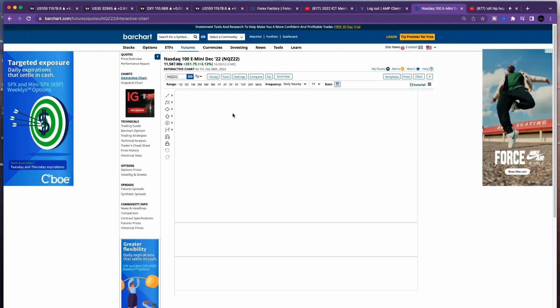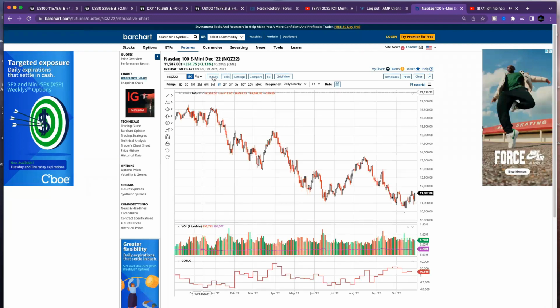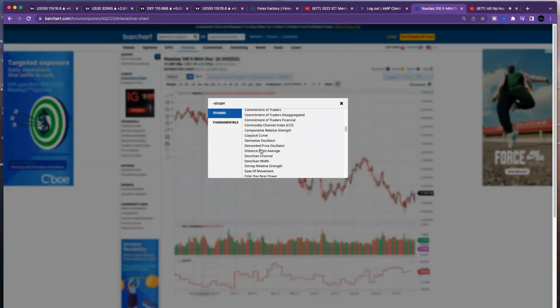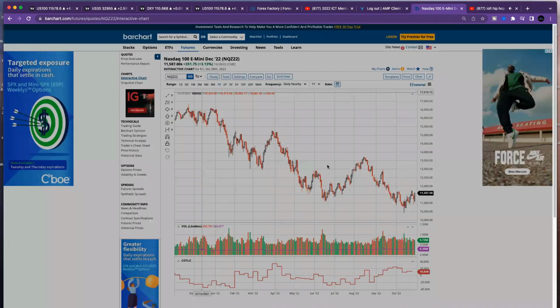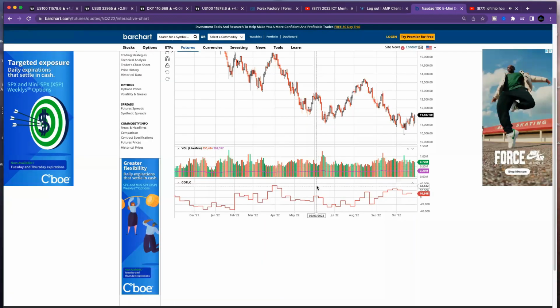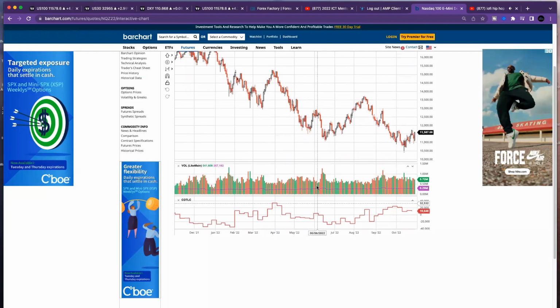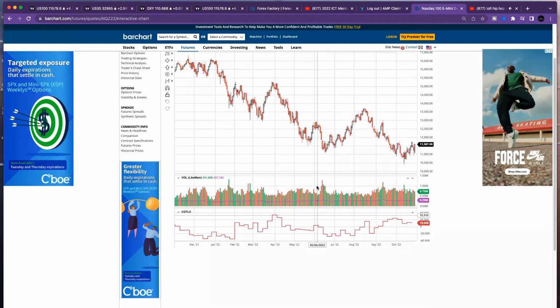So yeah, what you just saw me do there, I pulled up the commitment of traders. Again, I went here to study, and then I scrolled down to commitment of traders. I clicked on it, and then I selected just the commercials because none of the other stuff matters. I don't care about small specs. They're always doing the opposite of what the commercials are doing. They're basically taking the counterparty to smart money.